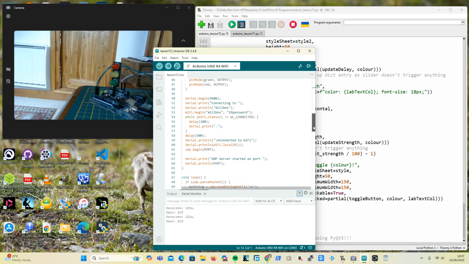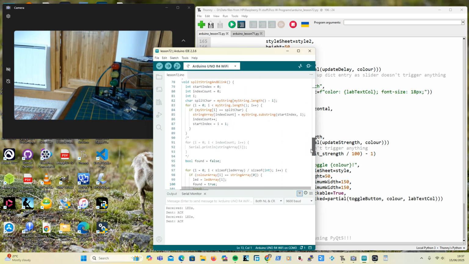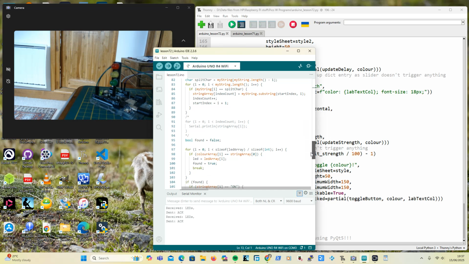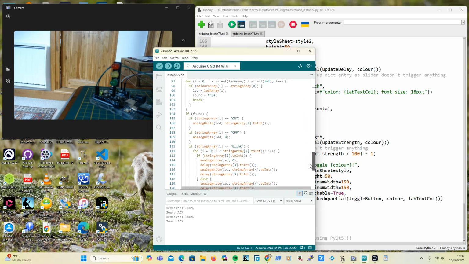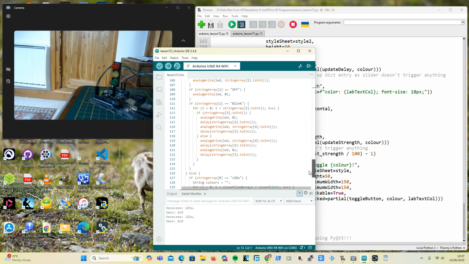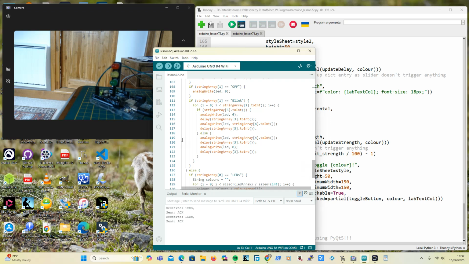Now, what else have I changed in here? In the blink, because it was just on and off before, that was an awful lot easier. I was just toggling the blink. And this is why I needed to know whether it was on or off to begin with.